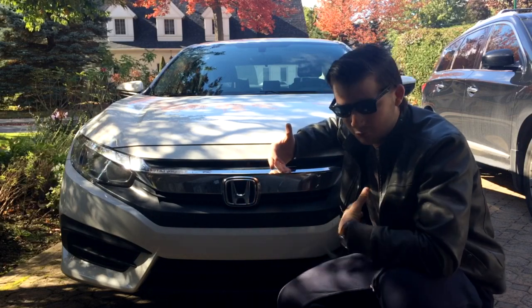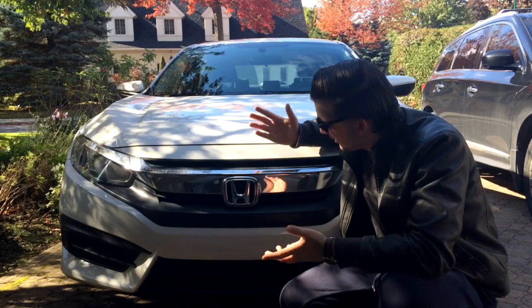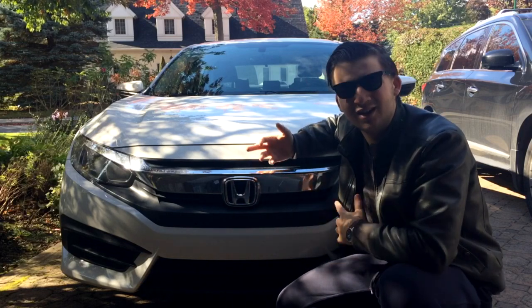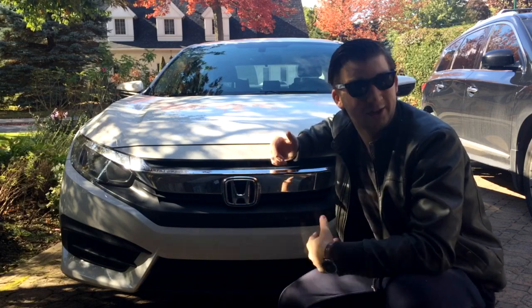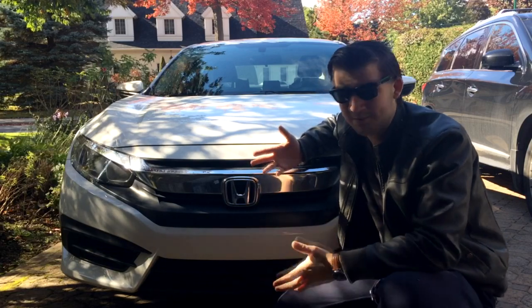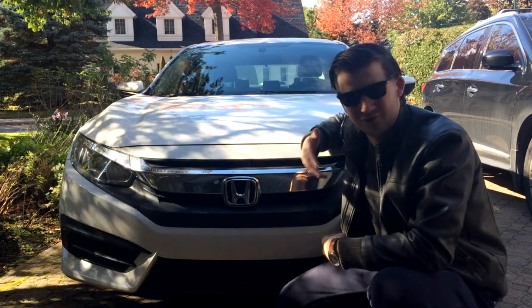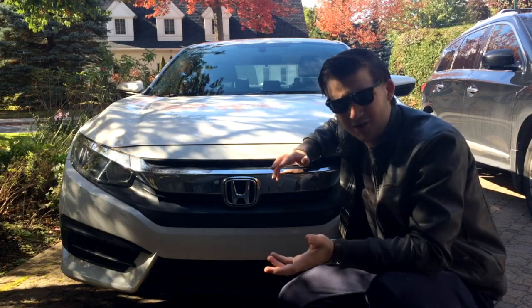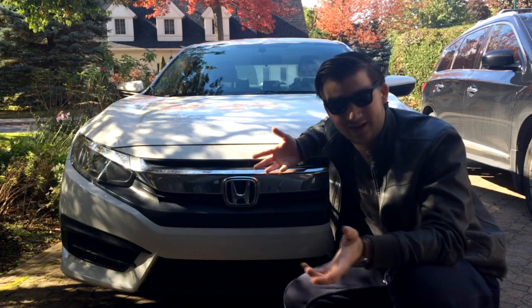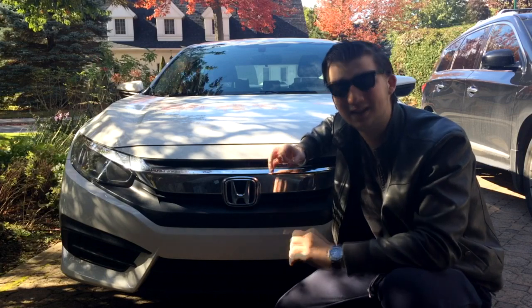This car is priced at around $22,500 Canadian dollars equipped like this one, and it's a really good car. If you're considering it, I wouldn't hesitate. Honda Civics are an icon — it's the car everybody buys and you see everywhere. On the highway, I can count at least 25 to 30 in a 40-kilometer stretch. They're really present, and why? Because they're great cars. They're available in every shape or form: coupe, sport, hatchback, four-door sedan — so many options. I've had zero problems with it in two months. I really am happy with this car and can't emphasize enough how good it is.